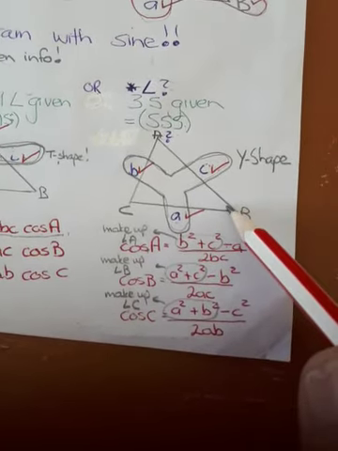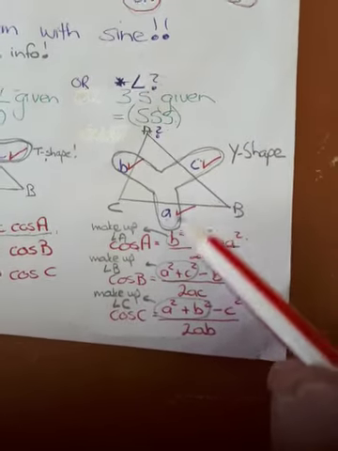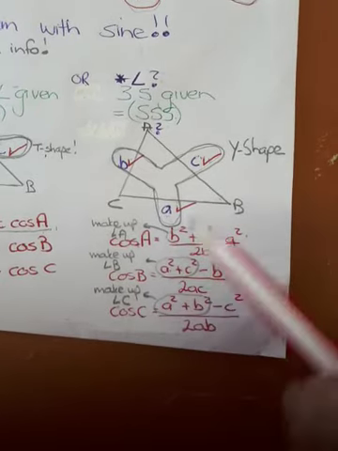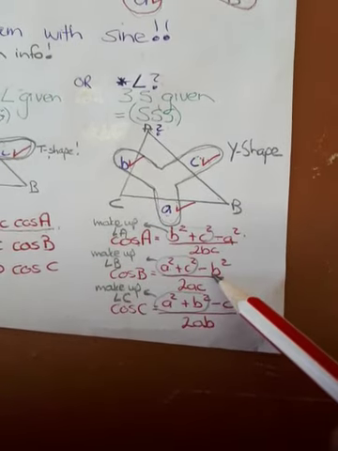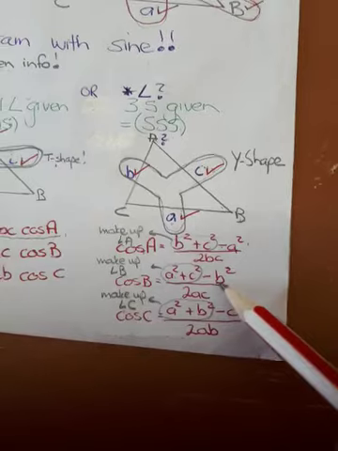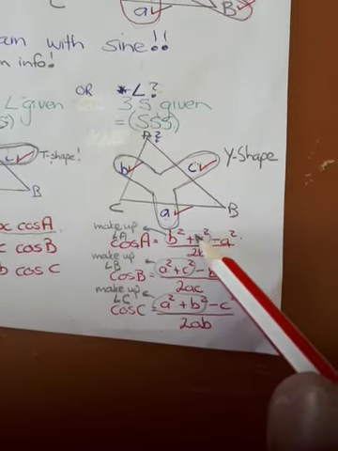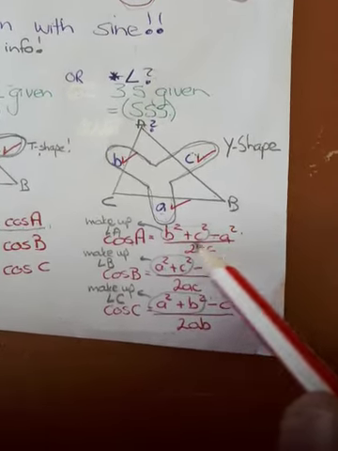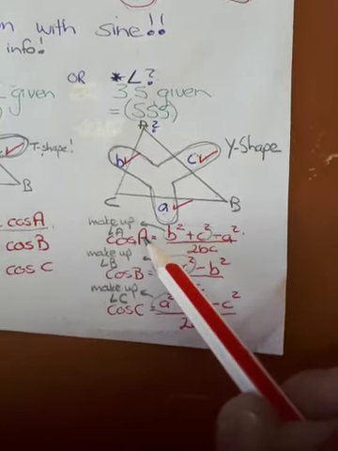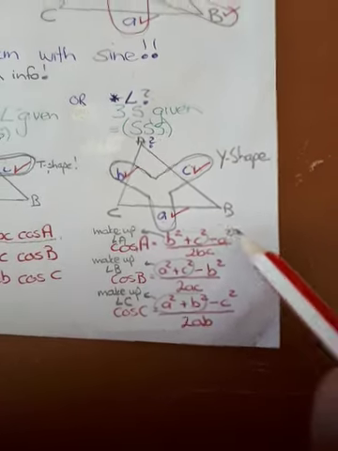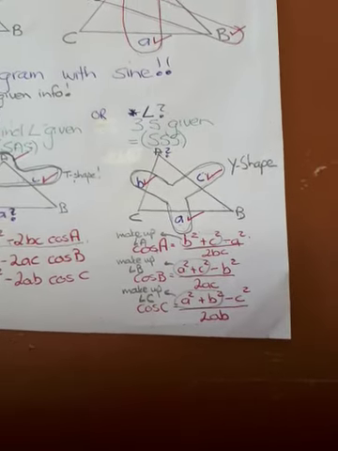If angle B was being asked, then you would start with cos B. Remember, A and C make up the angle, so you start with A squared plus C squared, and then you subtract the third side, B squared, and then over 2AC. So here you must remember that the two squared sides that you add make up the angle that is being asked. Once you've written your formula, you substitute your values, put that into your calculator, and you get an answer.